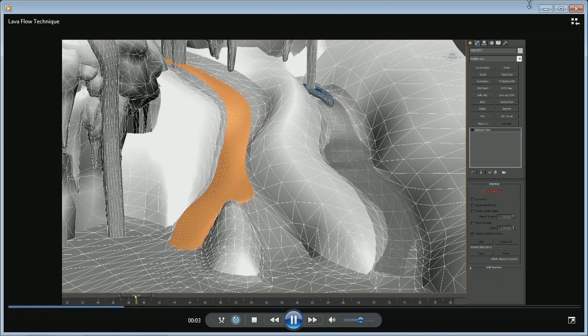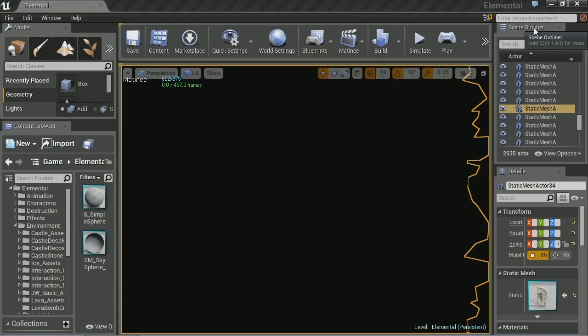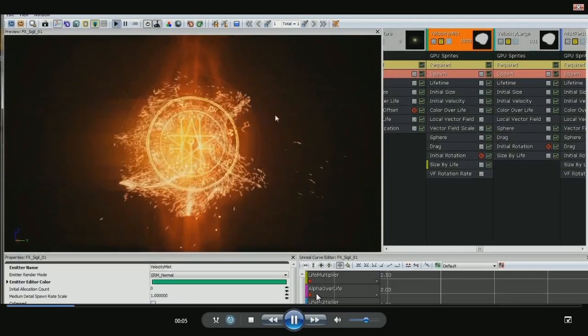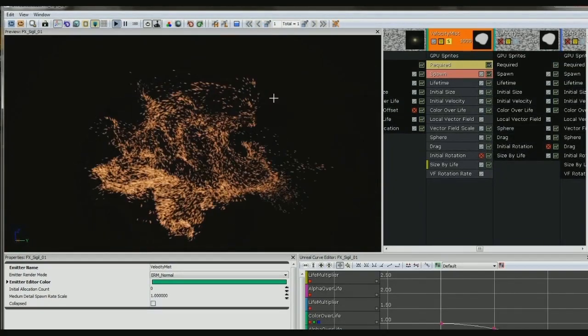Those are some of the cool techniques you're going to be able to look at with this content: go behind the scenes, load up the assets, and see how things were done, which is pretty exciting. Another thing that was new at the time for this demo was the GPU particles, as well as the velocity grid system that gives a very organic feeling motion to the particles.